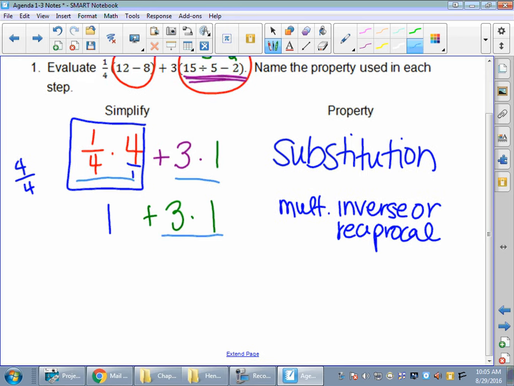So now I'm going to do this multiplying problem because I have to multiply before I can add. 3 times 1, we all know the answer to that. That's 3. But there is a special property when we do 3 times 1 and it stays a 3. It keeps the same identity. And what mathematical operation are we using? Multiplicative identity. If you just put MI, I don't know if it's inverse or identity, so you have to put identity down. And you have to tell me that it's multiplying, not adding. You need to know that, not me. Bring down the plus and the 1.